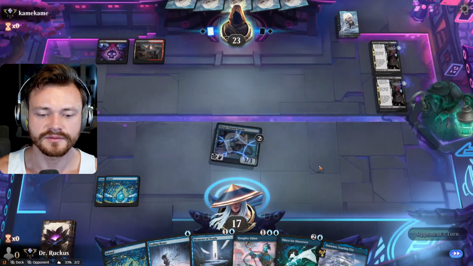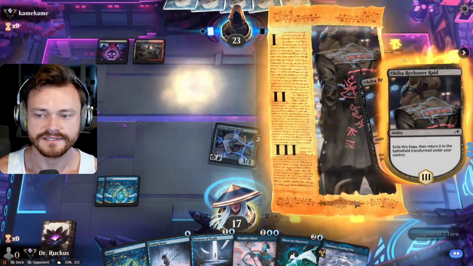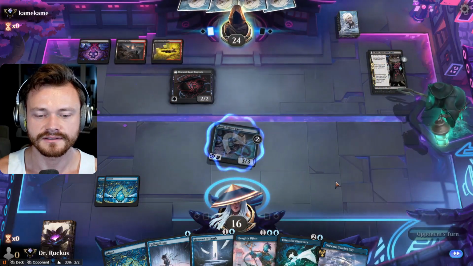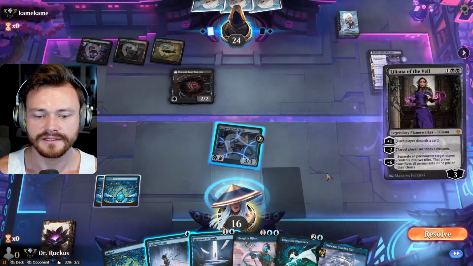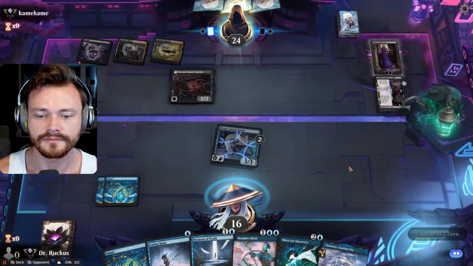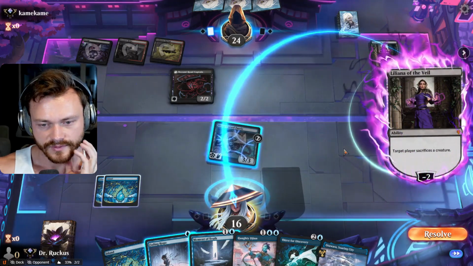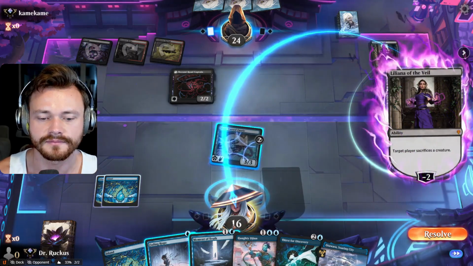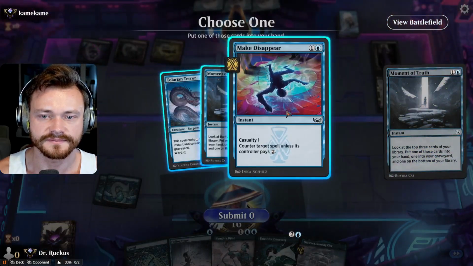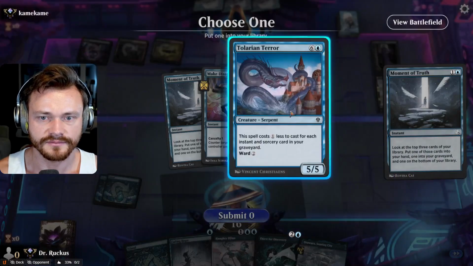And here, probably just looking at a moment of truth. Bouncing these things isn't awful, but isn't great. Down to 16. Liliana, sack a creature. Okay, I think you just let that one go. You don't really want to play the Jhin unprotected, though. You're going to want the counter eventually. Yeah, put you into the graveyard.